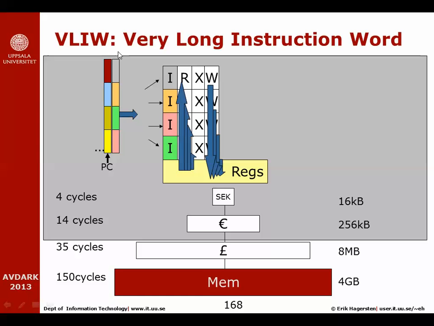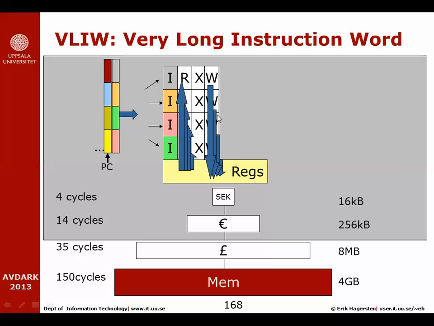These are the instructions that the compiler has generated, where the compiler says, on the first cycle, you can issue a pink instruction, a green instruction, a brown instruction, and a gray instruction. So it's been statically decided by the compiler that it's okay to do so. You can work on those in parallel. And the compiler has also figured out that if you execute these bundles of parallel instructions in exactly this sequence, there will be no read after write dependencies. There will be no write after write dependencies or write after read dependencies. They would hurt you. So that's why you can make this hardware so much simpler.